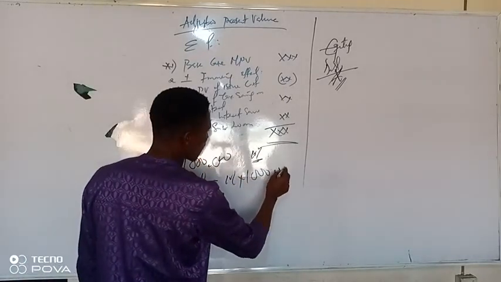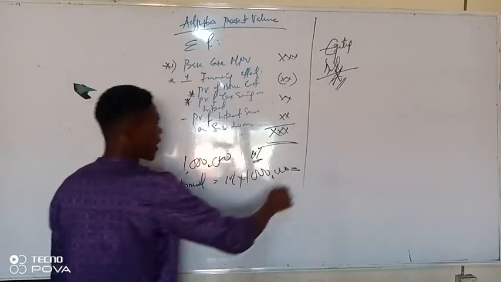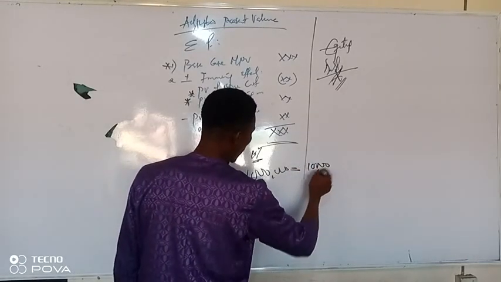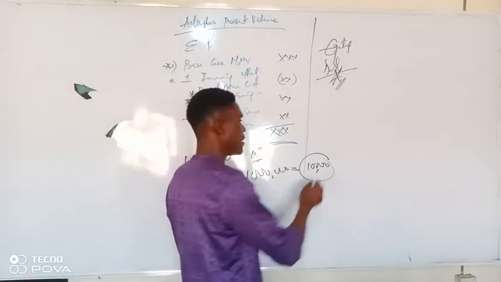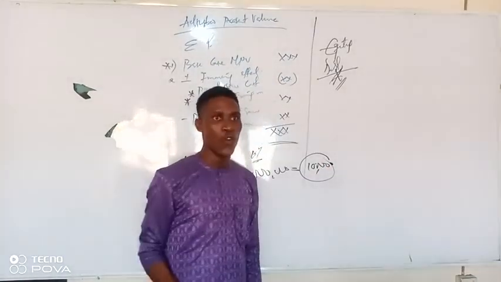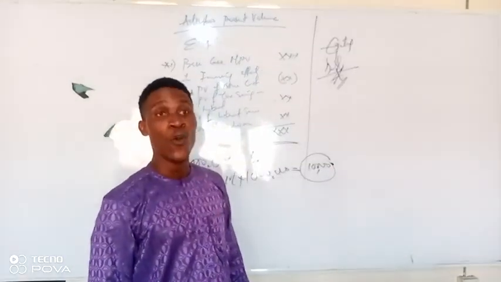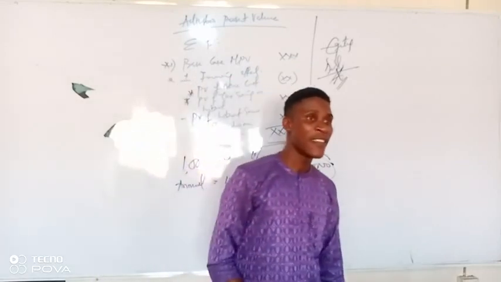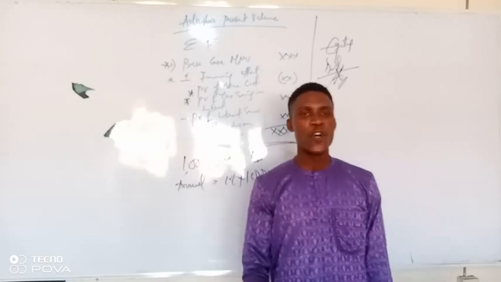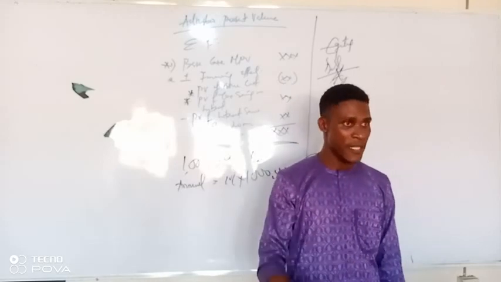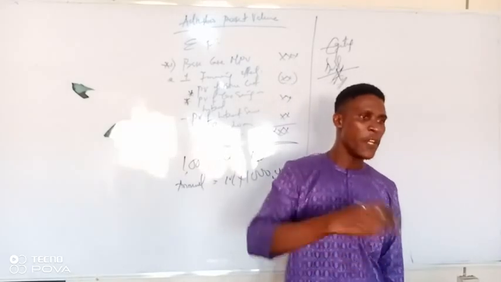1 million. For 100,000, that means every year, over the life of this loan, you will pay 100,000. That is one form of loan, a straight loan like that. But some loans are amortized loans. An amortized loan is one where you pay the loan on a reducing balance basis. You pay the total of the remaining loan.